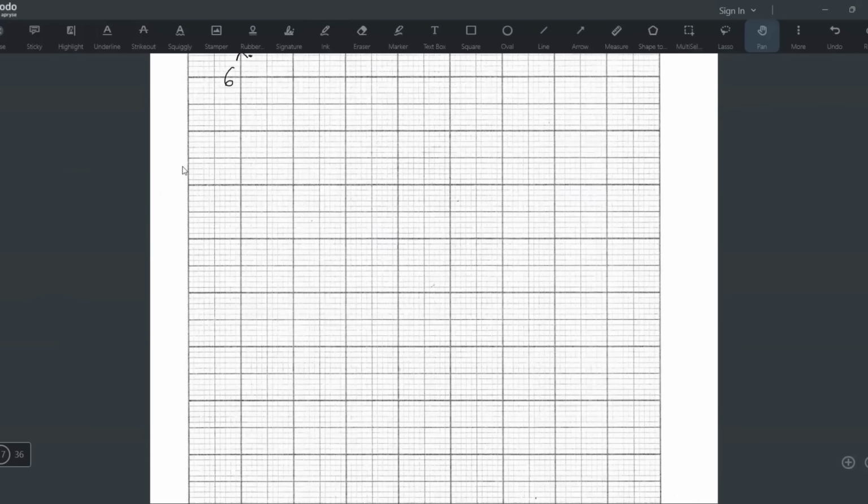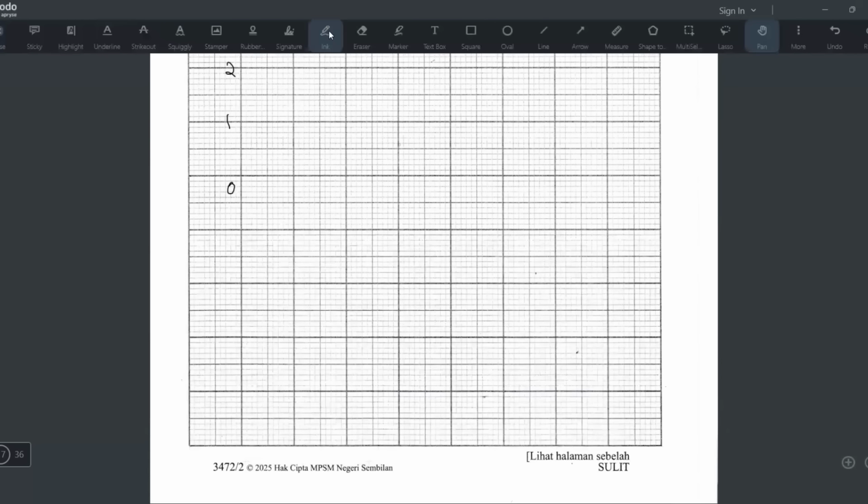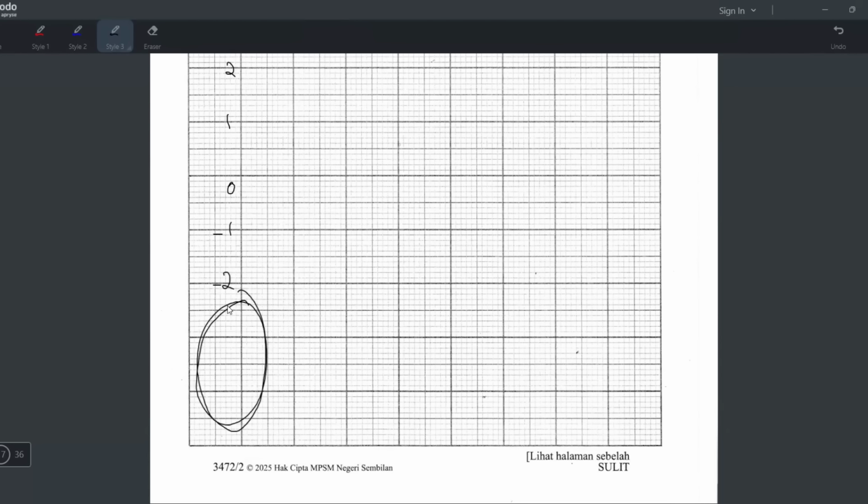Read the y-intercept. Okay, 2 cm to 1. So 6, 5, 4, 3, 2, 1, 0. And we need negative 1, negative 2. And you can see there's plenty of space here, just in case the y-intercept falls here. If it falls here, I can still read it. Imagine my negative 1, negative 2 is here. Then it's very dangerous. What if your y-intercept is negative 2 point something? Then you cannot read it already. So make sure you are aware of that whenever you draw your graph.